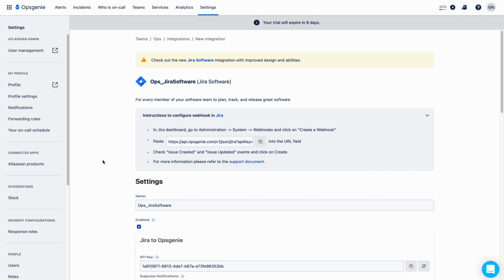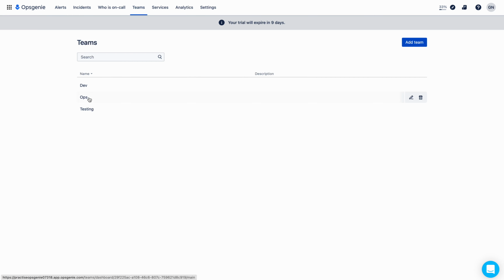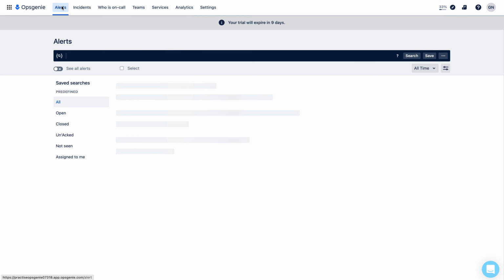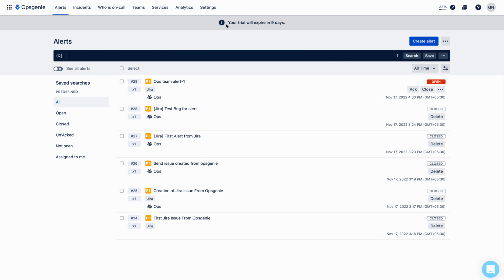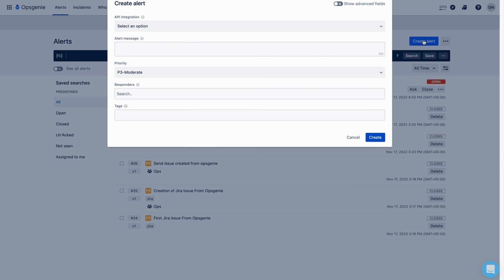That is, I will create an alert for ops team. Let me go here, teams. I will create an alert for ops team. Opsgenie will create a Jira issue for me. So let us see whether that is working or not. I will create a test alert. For creating test alerts, I can use this button from here.